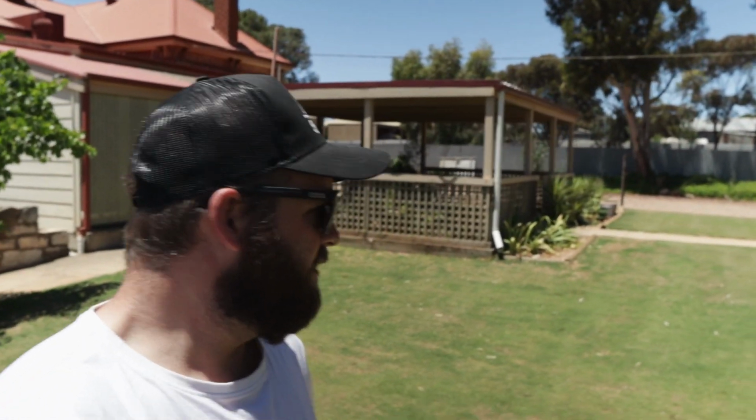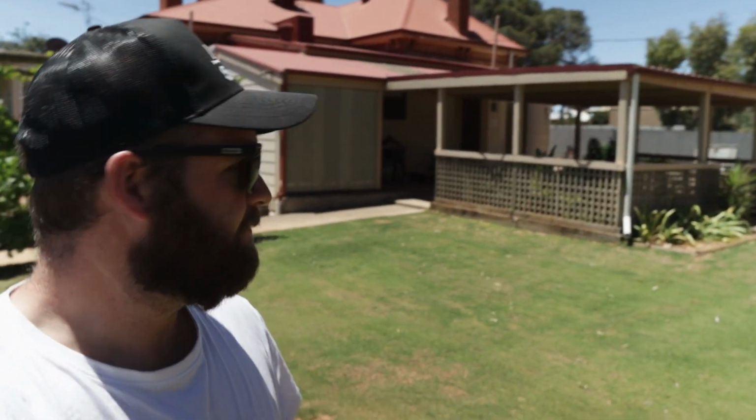So, the lawn is recovering pretty well. Still not where I want it, but I think there's a few things going on which we'll explain today. And I've been doing a few little experiments with the ryegrass from when it first started, just to learn about it because I don't know anything about it. And I'll just show you what I think has been happening and where I think I went wrong and where I think I could have done things differently. So stick around and we'll get into that.